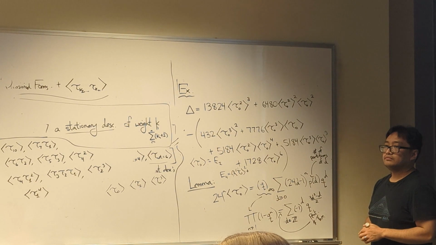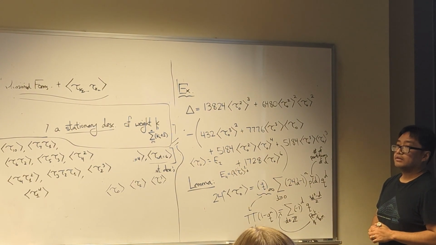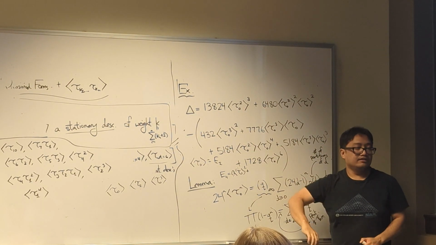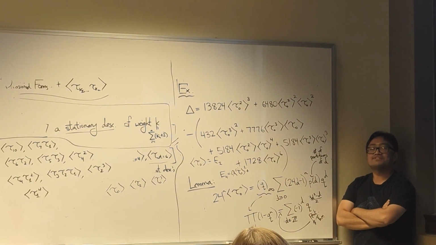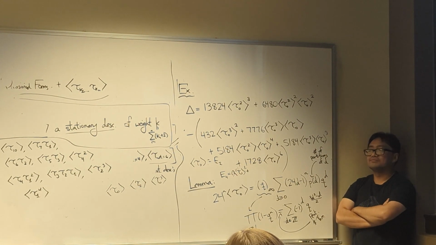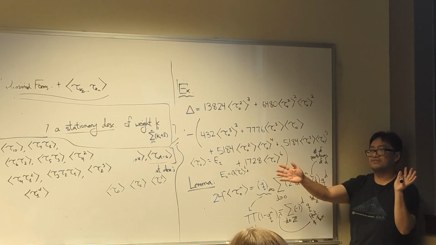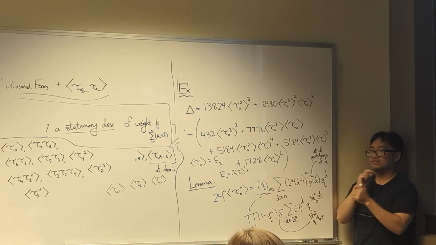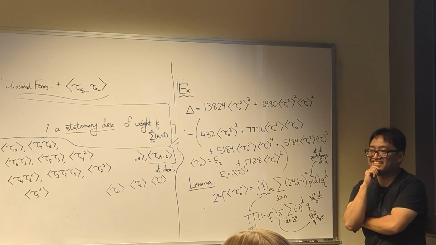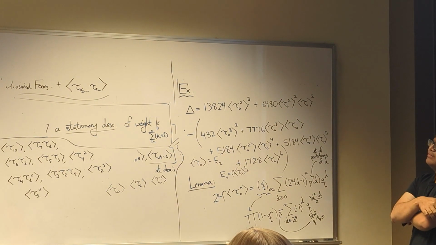Are any of the stationary descendants actually modular on their own, not some complicated combination, just those single things? I think that's an open problem, actually. I don't think we know that. I'd be very surprised if you had some really high weight stationary descendant that was actually just modular. You know that the ones you studied are not.